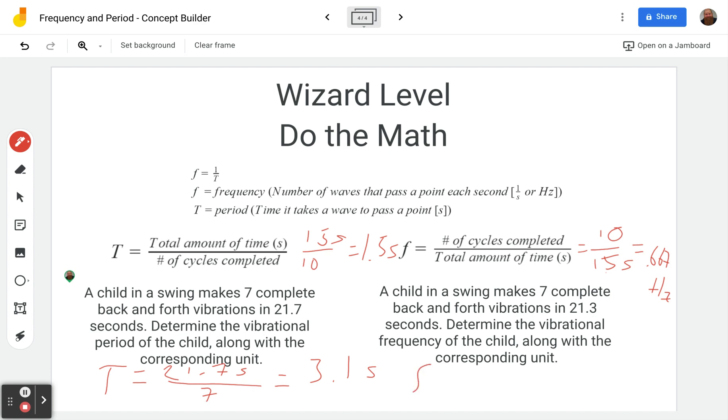Over here, we're calculating for frequency. Usually a little bit of a curly F there, but kind of a lowercase f. And we do number of cycles, which was seven divided by the number of seconds, 21.3 seconds. And we divide that and we get our calculator says 0.3 2, 2, 8, 6. That's an eight, but we're about to erase it.